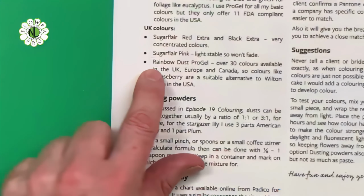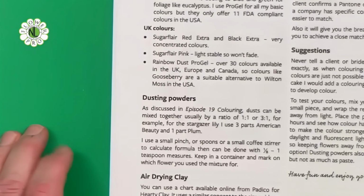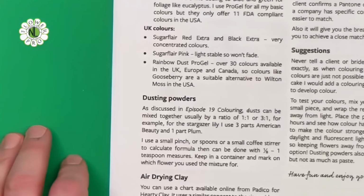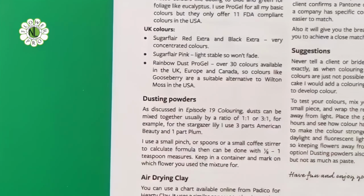Then it talks in here about the Pro Gels, of course, in the UK and Europe and Canada, coming over in 30 colors. All right, as I said, it talks about the 30 colors, so obviously you've got several different color greens.